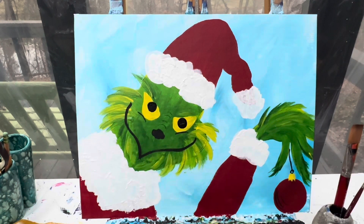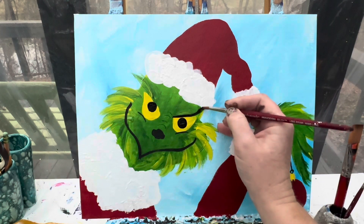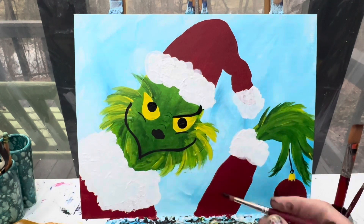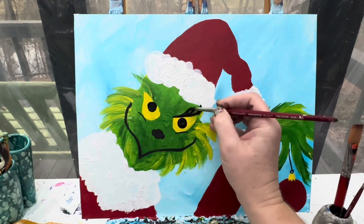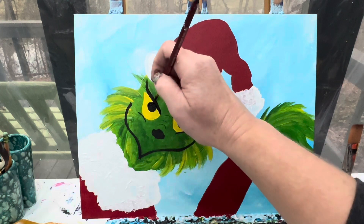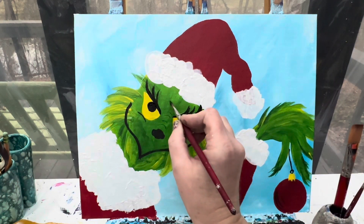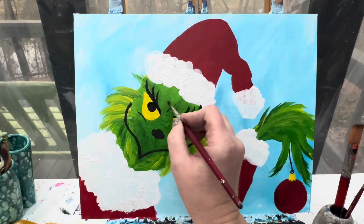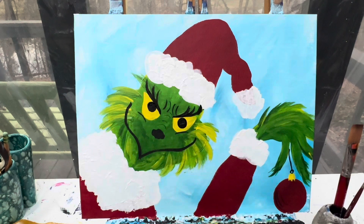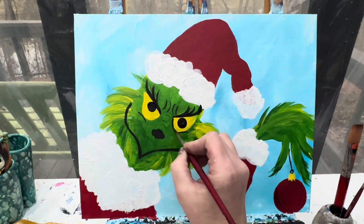I'm going to give him some great Grinch eyelashes — it's going to go right along the top of his eye and kind of curve up. It's a really big eyelash, so I'm going to put three of them on here. I'm also right here on the top of his head going to make some curved lines that kind of go in towards the center of his face. Then I'm going to add some black outlines to quite a bit of his face. If you want to switch to a smaller brush you can — I like to use this brush for my black outlines.